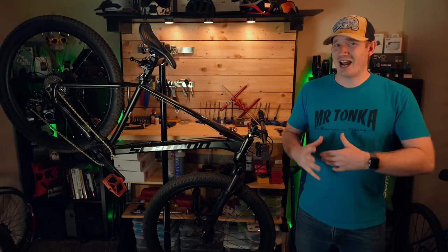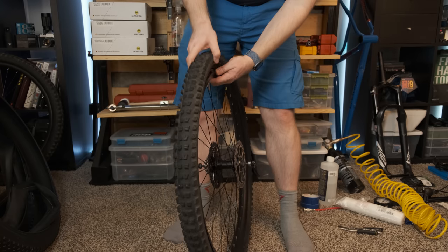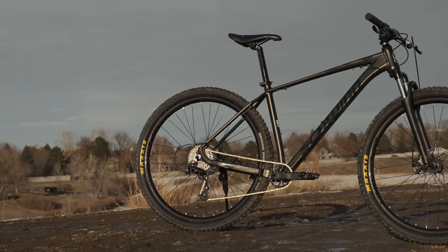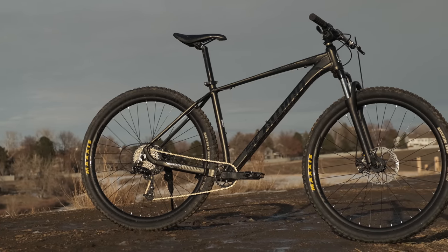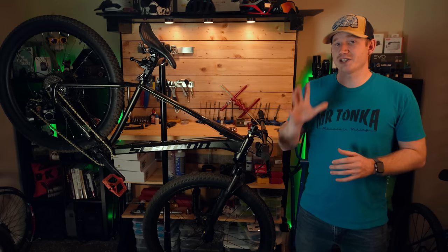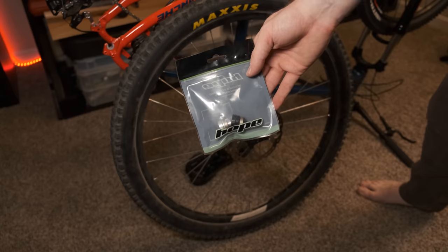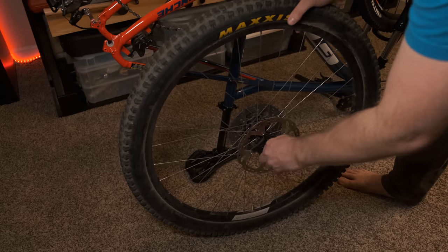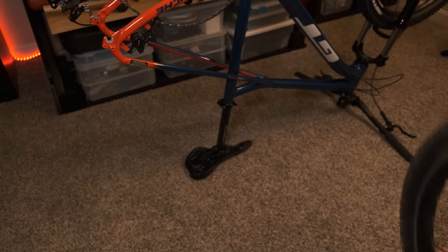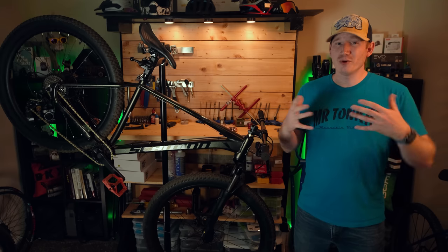People are going to ask: can you convert the wheels to tubeless? The short answer is yes, but I wouldn't. The rim is too small in diameter, meaning there's a lot of play between the tire and the rim. This makes it a pain to get the tire seated, and if you get a flat on the trail you'll need a CO2 canister to even have a hope of reseating it. Now, because the rear hub size is 141 quick release, there are some 148 boost hubs that can be converted over to 141 with basic kits. Do your homework before you buy anything and talk to the manufacturer to confirm what will fit. If you find a good deal on a 148 boost wheel you can convert to 141, it makes a great upgrade you can move to a new bike down the road.